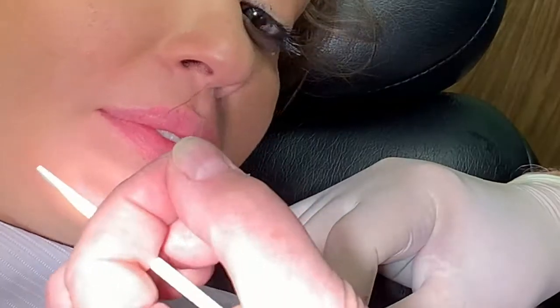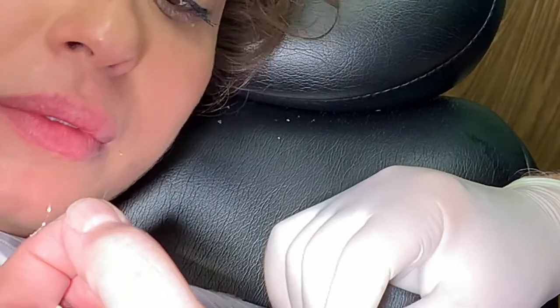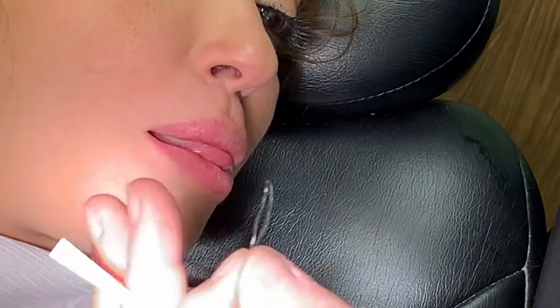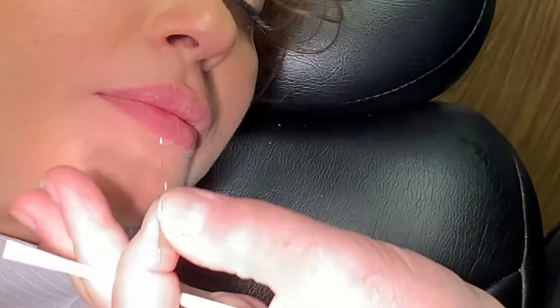That's it. It begins with this little piece of wire, and you have about 20 of them in your kit, okay? All right, here we go. Keep watching. The first thing that happens is you need to establish the distance, the comfortable distance that makes you feel happy and lets your jaw open and close.